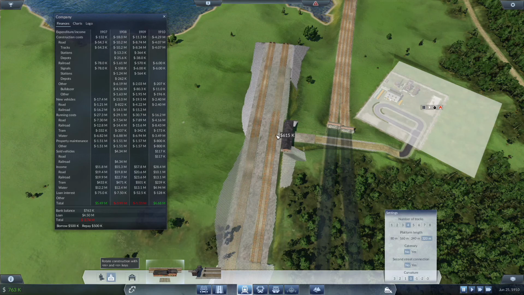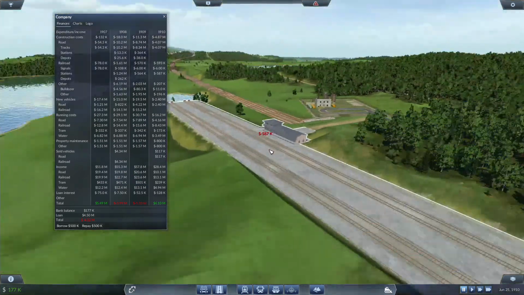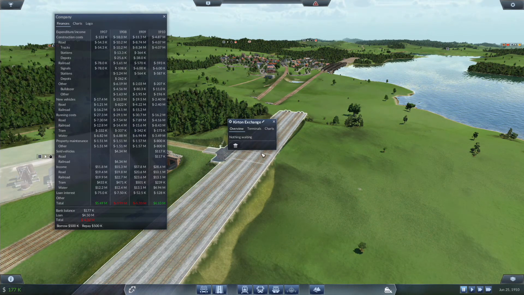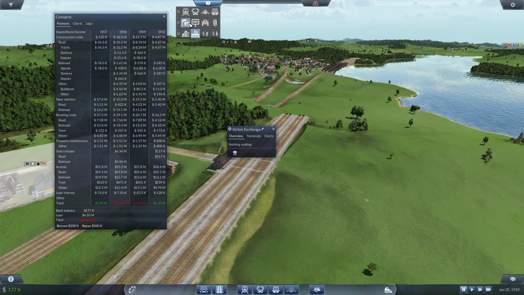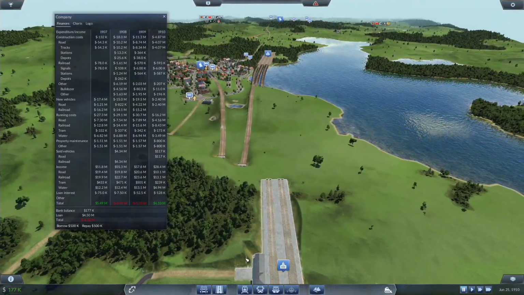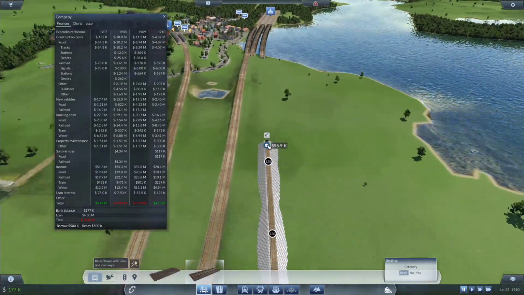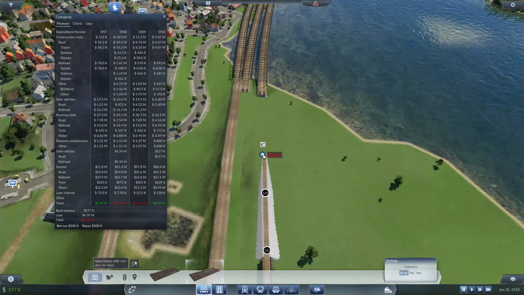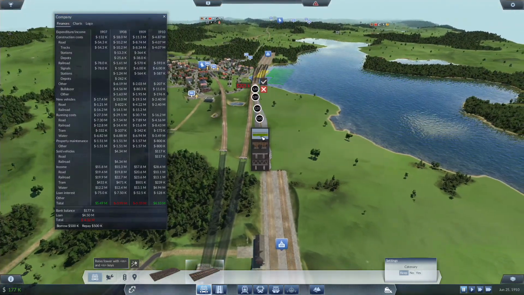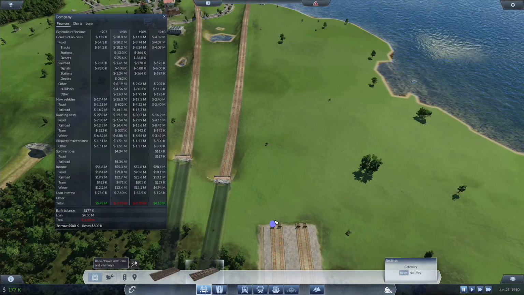All right. And that is a freight station, right? Yep. All right, so I'm going to want to connect that up to like that. First of all.